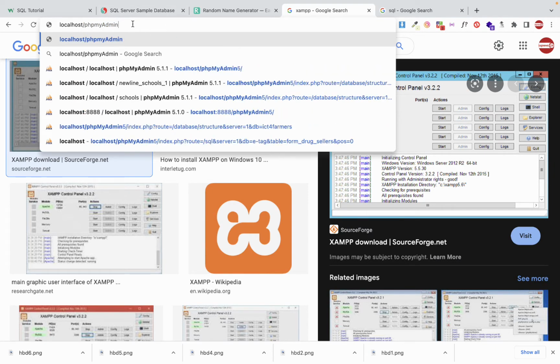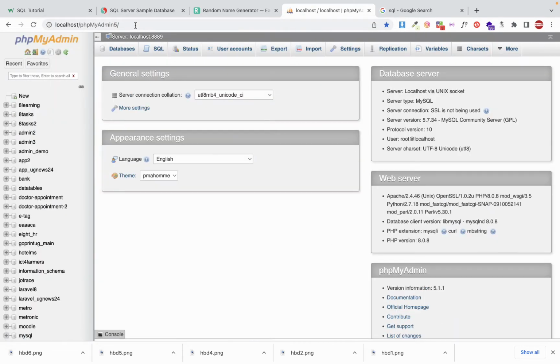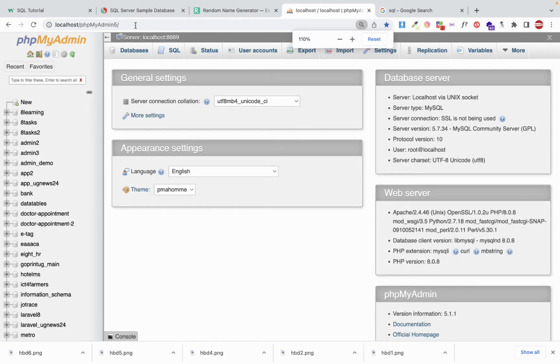I hope it will work. But for Mac, you have to do something like this. When I open it, this is what I will see. This is the interface. It is a PHP interface that you're going to use to practice the MySQL database or the SQL. I hope you can reach that point. If you can't, then please don't proceed with the video. Just pause the video and fix everything until you can reach this point. I've successfully reached here.